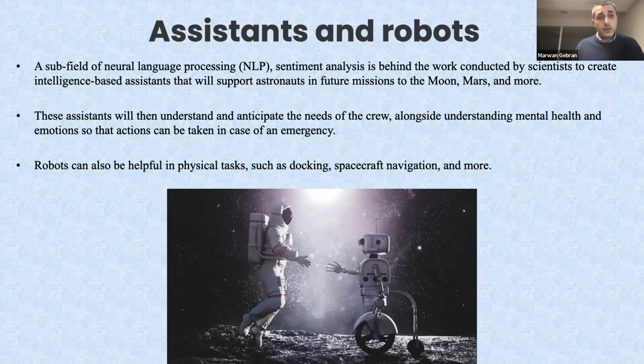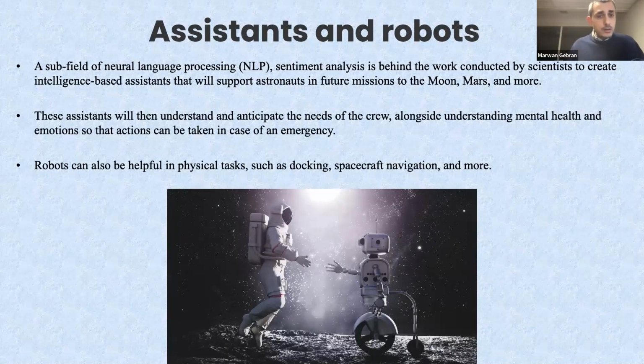Also, when you have a crew of multiple nationalities, sometimes it's not simple to communicate. Of course they all speak English, but sometimes, for some reason, someone cannot express themselves properly. So there is a branch of artificial intelligence called NLP, which stands for natural language processing, that tries to understand from the sentiment analysis of the person what this person is trying to say. This is a theoretical field, especially for the future, where we will be sending missions far away, to long distances, like to Mars, or even further.